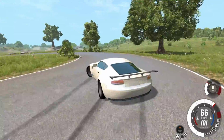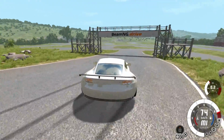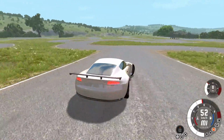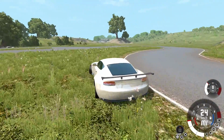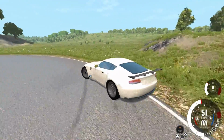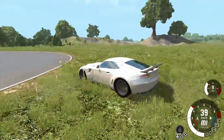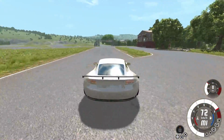Okay, this is not terrible. I'm just getting used to the thing. Oh, that's actually not bad. I'm drifting. That's a good start. I think the only reason I was able to drift that is because I got lucky there. I was able to get a good line and hold it, but every other time I'm just pulling out a little too wide. Yeah, that's okay though.